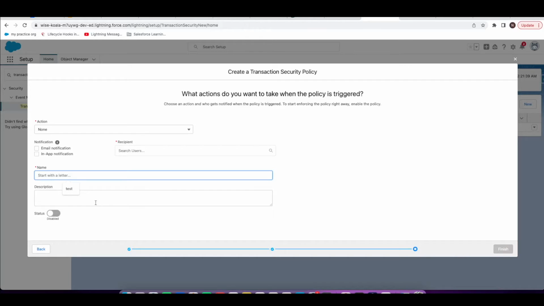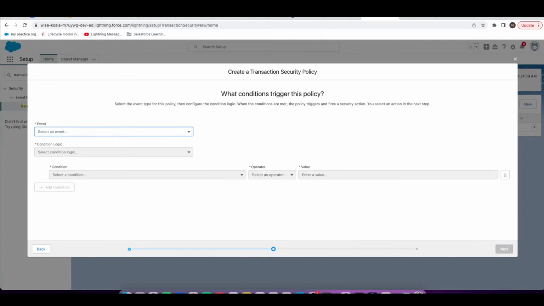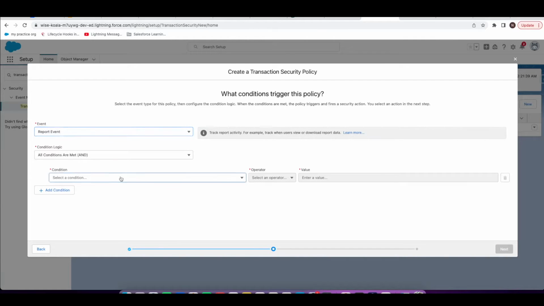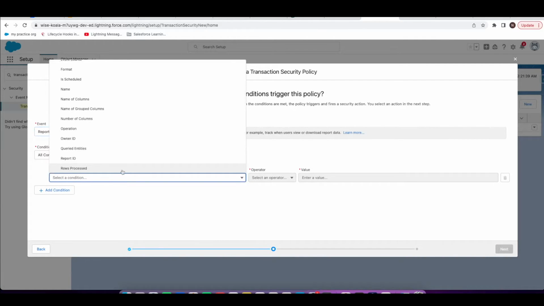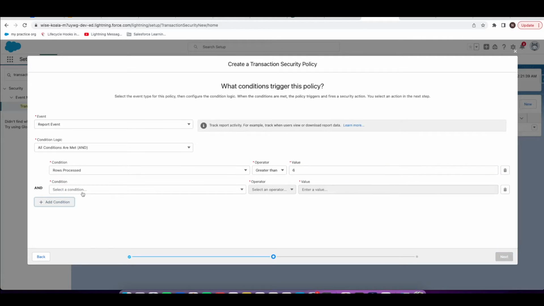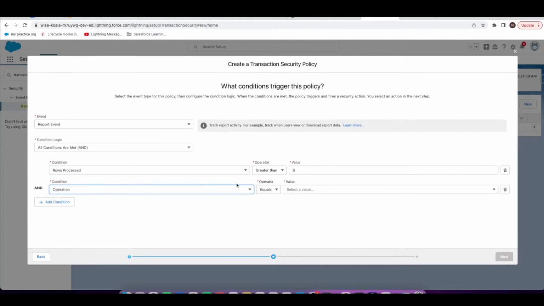So if that is being used in the column, or that is being selected in the column, then you can block the report. But we'll go a simple way here. We will choose this conditional builder, and we'll go with the report event, and we'll say, let's say row processed, if it is greater than 6, and the operation is, let's say, report exported.